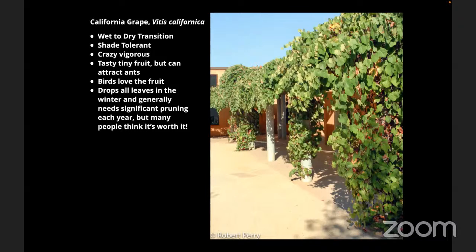The fruit is a true grape. They grow in clusters, but they are tiny. You can harvest them and eat them, but they're so small, they're nothing like a table grape. The flavor can be variable. They can be pretty sweet though, but the birds are going to eat a lot of them. So I consider it more of a habitat plant. And if I'm out in the garden, I might snack on a few of them as they go.